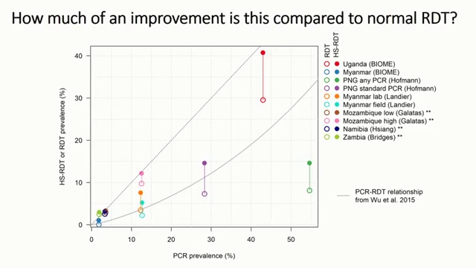So here we have, each of these studies also used a conventional RDT. So here the solid dot is HS-RDT, the open dot is a conventional RDT, and then the height of the vertical line is the percentage point increase in performance from using a high sensitivity RDT. So you can see generally, especially in the higher transmission settings, you're getting about a 10 to 15 percentage point jump in the number of infections you'll be detecting in a population. Less increases in the lower transmission settings, but that's just because there's not many infections to be detected.